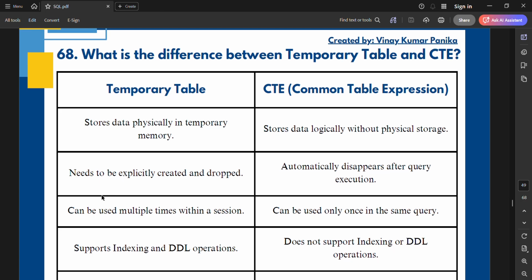What is the difference between a temporary table and a CTE? A temporary table stores data physically in temporary memory.